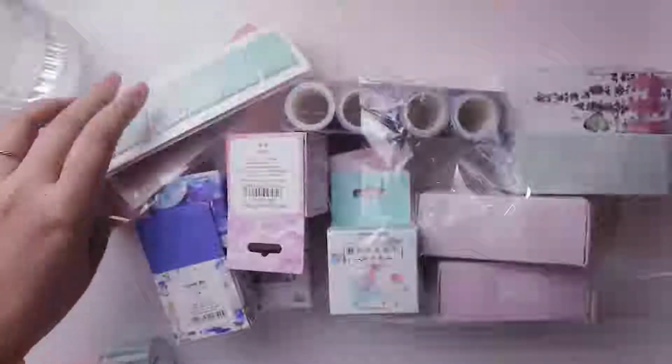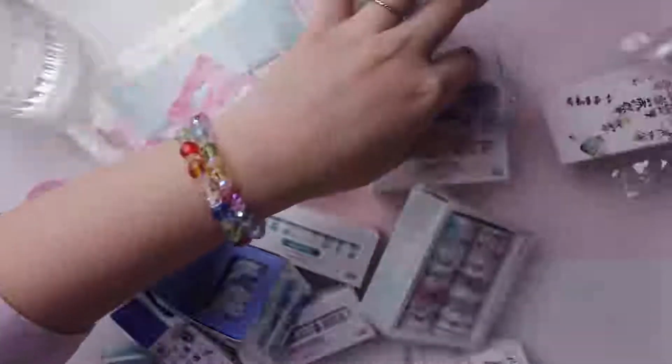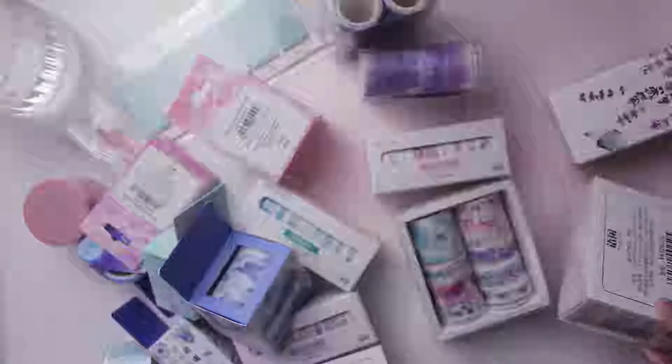Look at how cute that is. Okay, let's open it up. What? Okay, so I love opening packages. That's the best. Okay, this is a lot for like 120. You cannot get that anywhere, not even here in Hong Kong. So let's see.